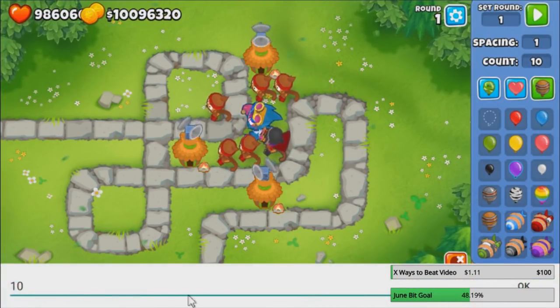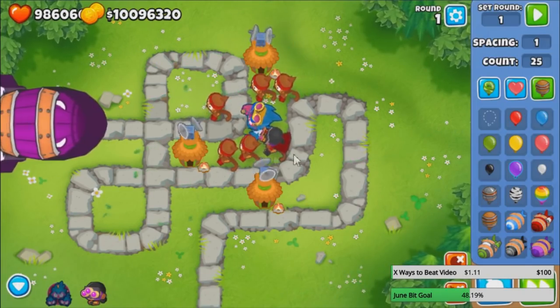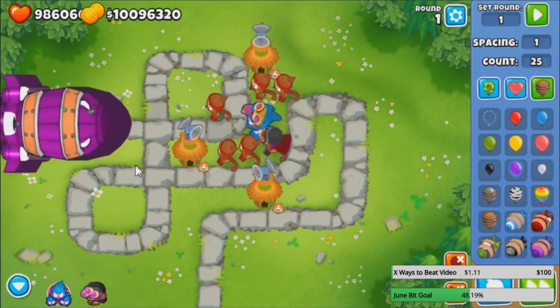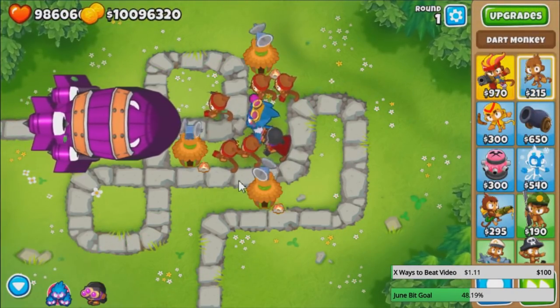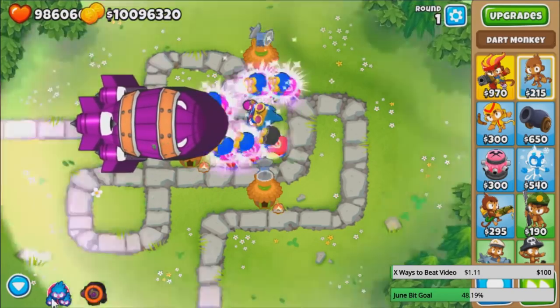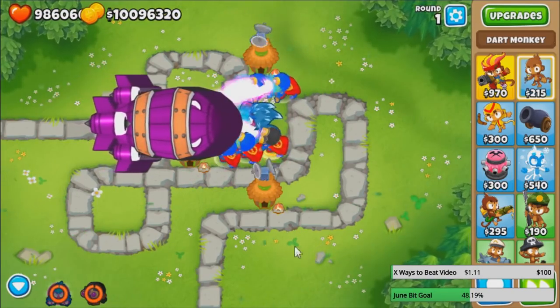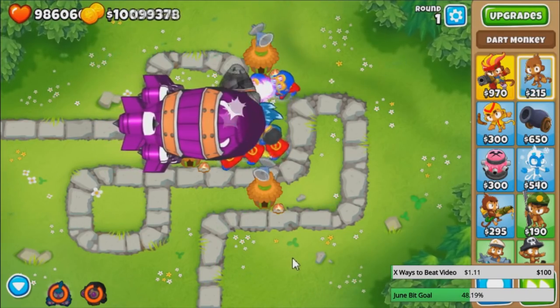And let's try, I don't know, 25? Try 25 now. We're gonna try the invisible balloon after. We're gonna see exactly how powerful it is in combination with other things. Either way, let's let it rip. 1 and 2. Can it defeat 25 BADs? Banded BADs, by the way.